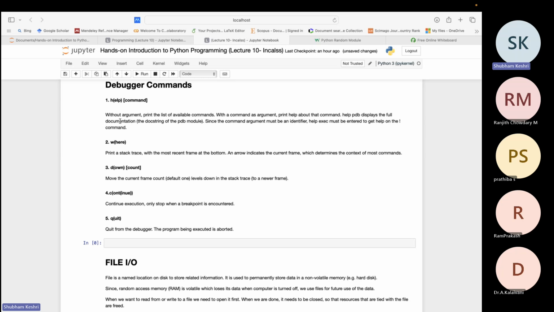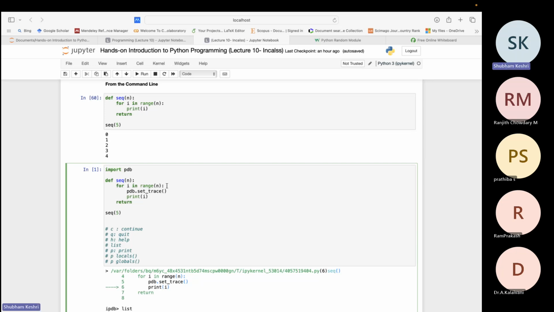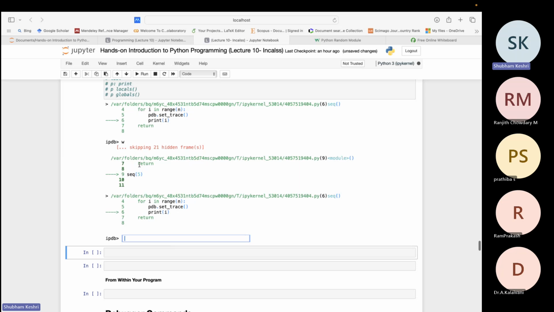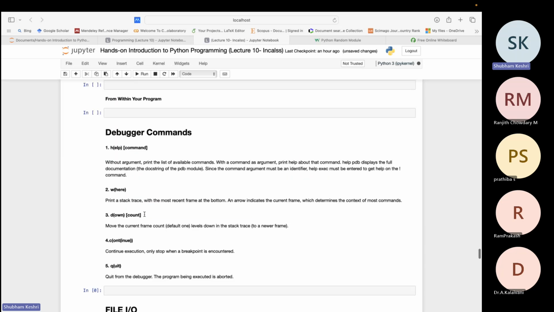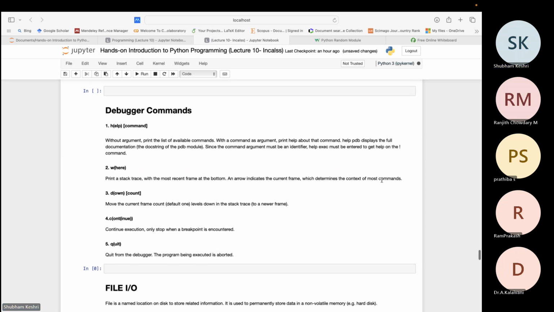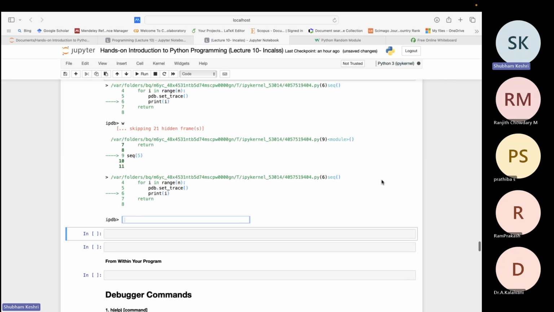So I have written some more commands. Actually this I have not written, I have taken it from somewhere. I had told you about h. h is actually help. W, let me try what w is. It says: print a stack trace with the most recent frame at the bottom, an arrow indicating the current frame, which determines the context of most commands.